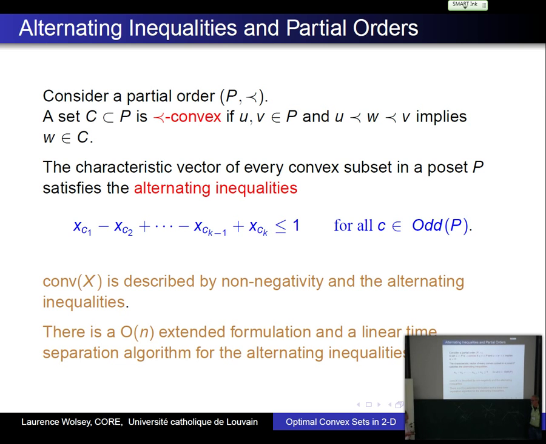Do you know what the projection of this looks like in the original variables? Well, no, that's where we started. We had some of these alternating inequalities, but then you find that you can lift in all sorts of other variables, and no, it looks a mess. That's why we went to the arc variables.